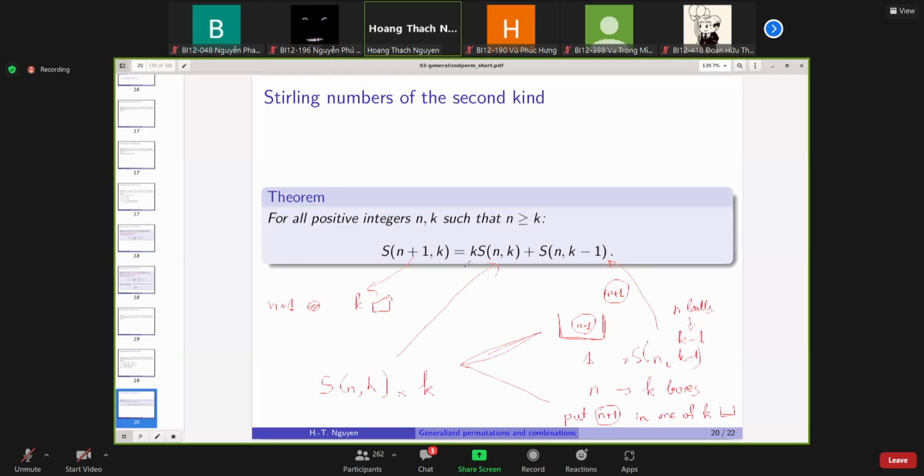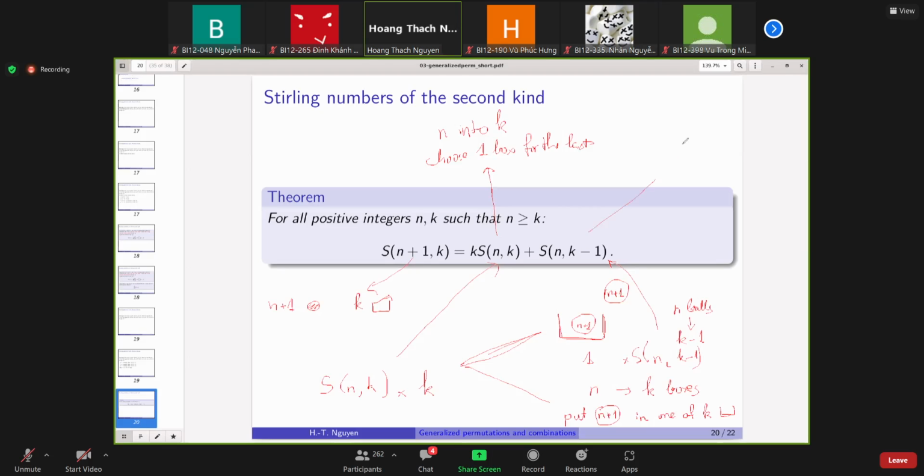So is it clear for everyone? Do you understand the idea of the proof? Okay. So you can note that this is putting n balls into k boxes first, and then choosing one box for the last ball.